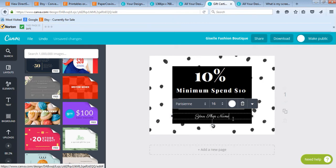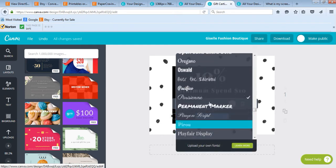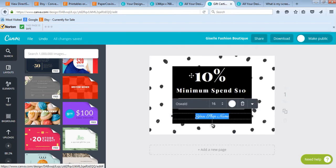Now this font's pretty cursive, like a fancy type font. I personally don't like it because it's hard to see. It's a very thin font. It's difficult to read. So if you don't like the font that they use in their pre-made templates, just press Ctrl A and you can change it to whatever you want. I do like Oswald, that's a good font. Your shop name, and then I recommend adding your shop URL.